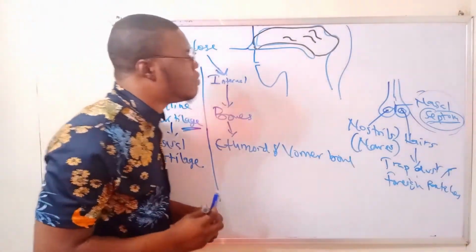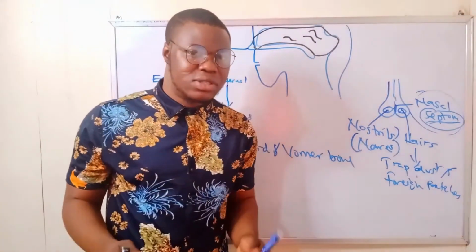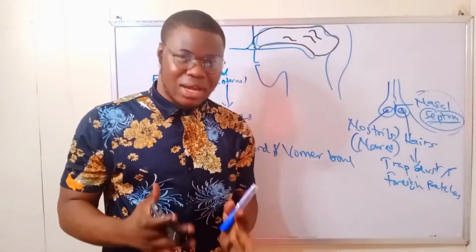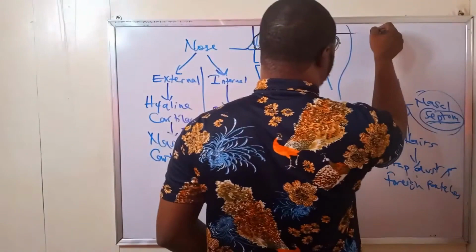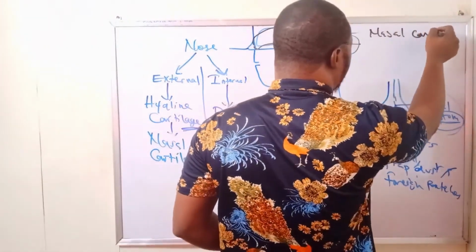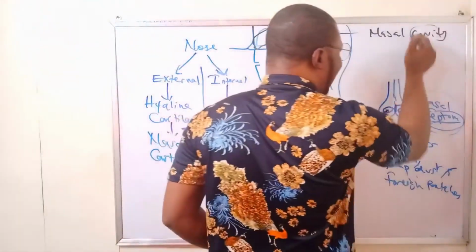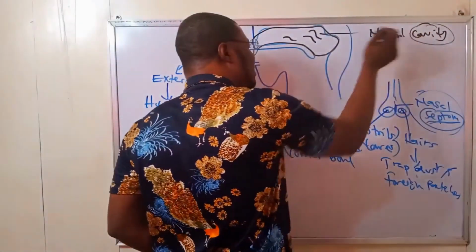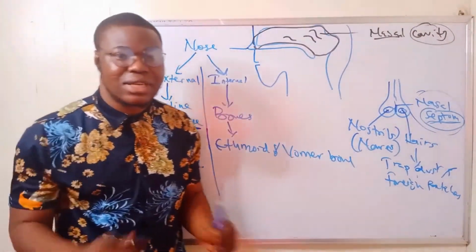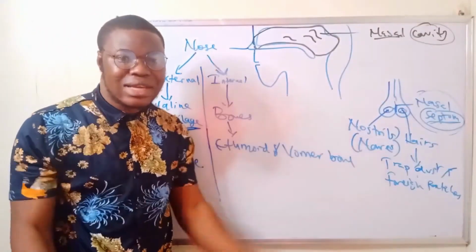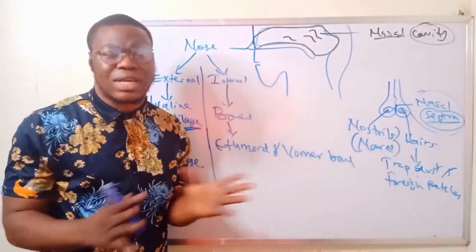Now, about this nasal cavity, what I expected you to say about it is the definition and its organs in relation. We can start by saying the nasal cavity. Just from the word nasal cavity, you should know the definition. It is the space or the cavity behind the nose. As simple as that. So you can start by writing that first. That the nasal cavity is the what? Is the cavity behind the what? Behind the nose.